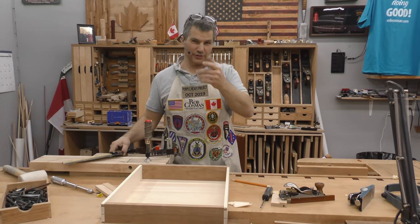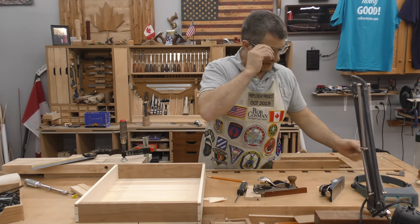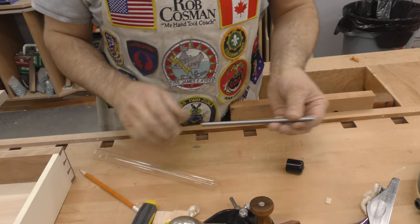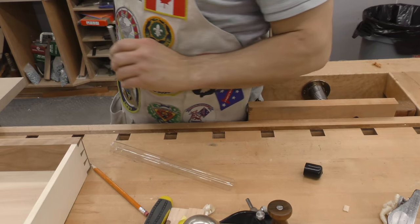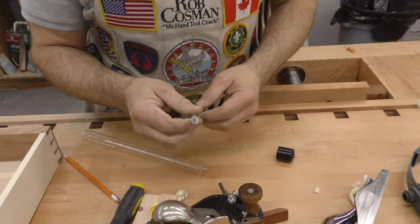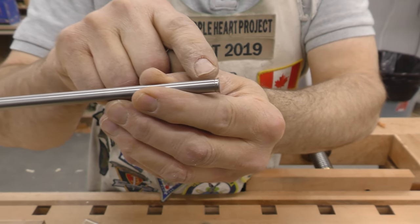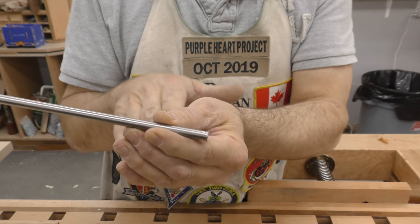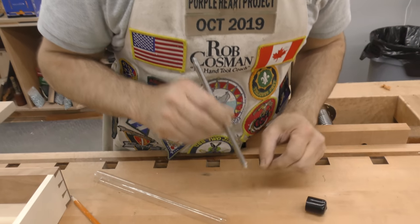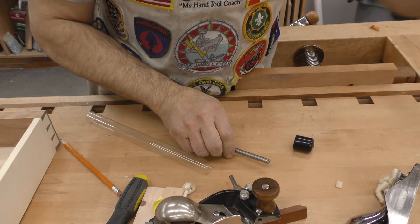Just wanted to show you something before we close — I'm going to turn this into a little bit of a commercial. If you like what you see when it comes to the marking gauges — we sell them right on the rods. What I like about that is instead of fumbling through trying to find the right Allen key, you just switch the rods out, just drop it in, takes a second. So this is the one that's a 3/8-inch diameter — you see how really, really steep the angle is. It's really good for going in the bottom of a mortise and working along the side to try to loosen up any of those fibers.